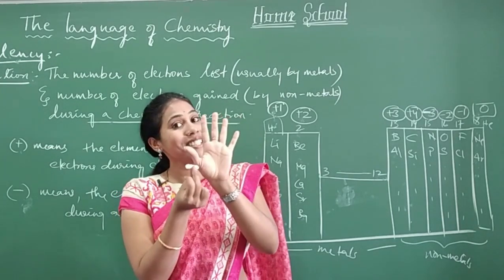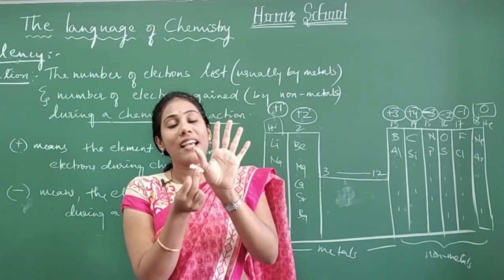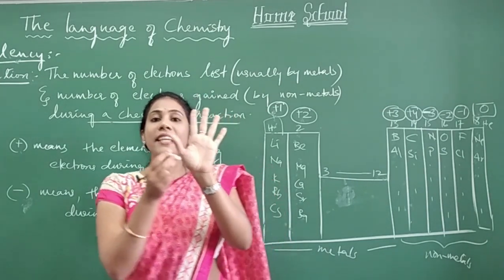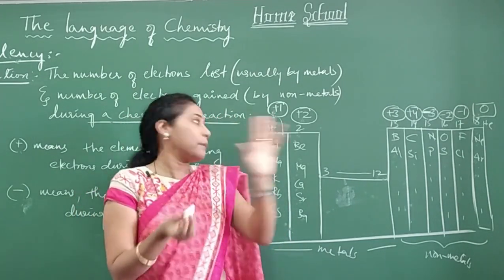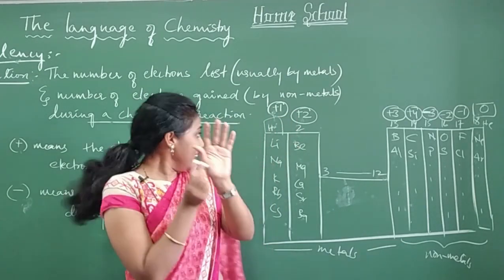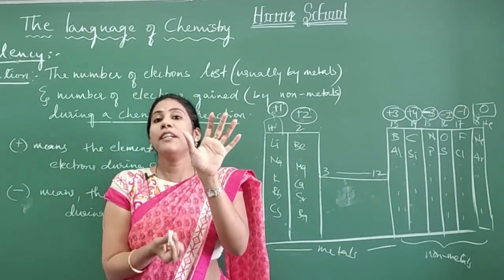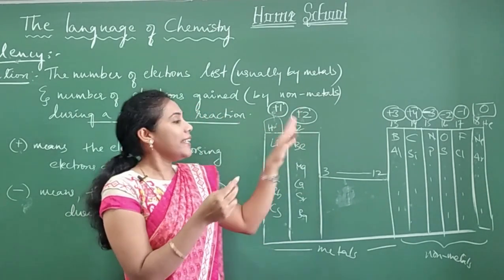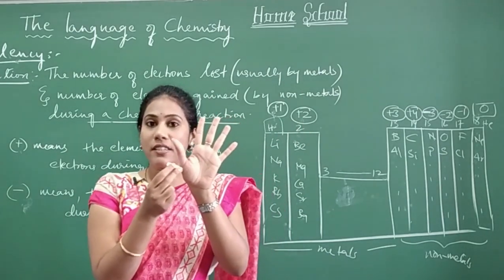So when will this hand be happier? When you remove the extra finger, isn't it? It's like you are removing an extra finger. Plus one means what? These guys have one extra finger. When will they become happy? When you remove that finger. Yes or no? So group 2 elements are like they are having two extra fingers.